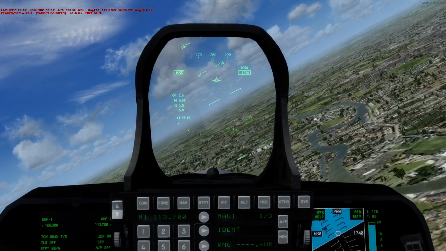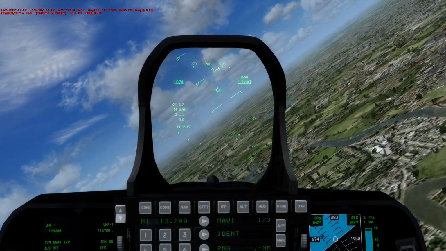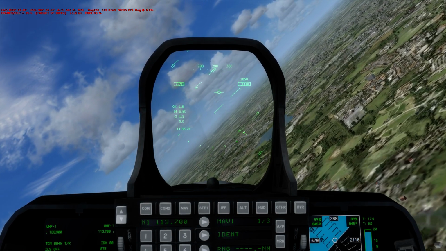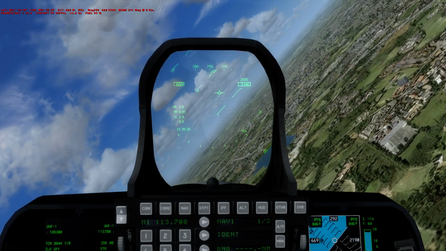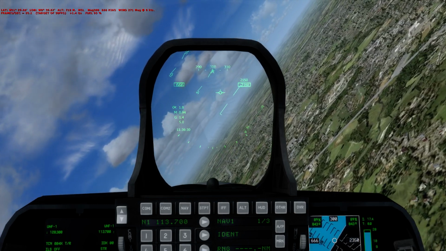I just thought it'd be interesting to go to some different parts of the world in the simulator, fly around and see what it looks like. This is all default scenery. No add-ons, nothing like that. This is purely default.